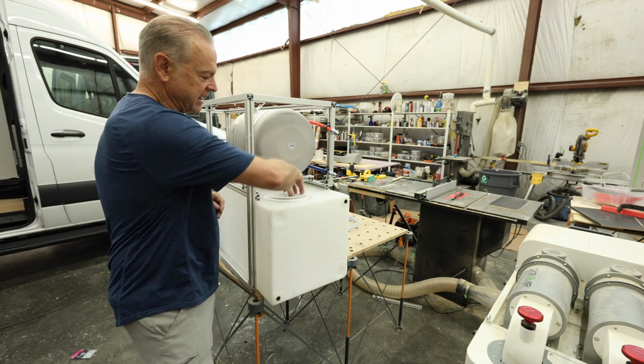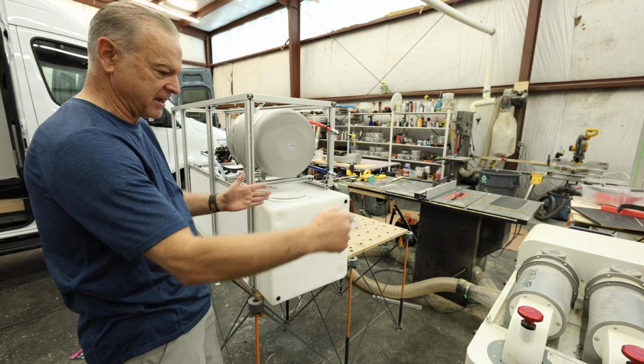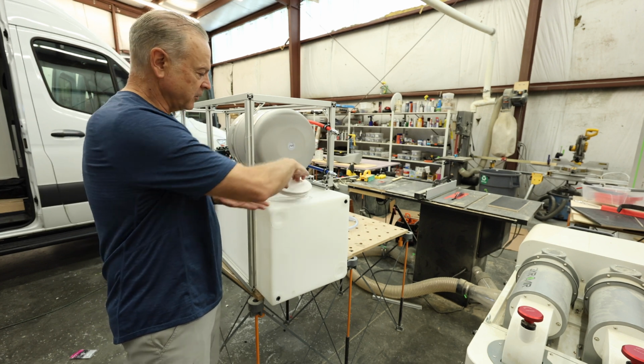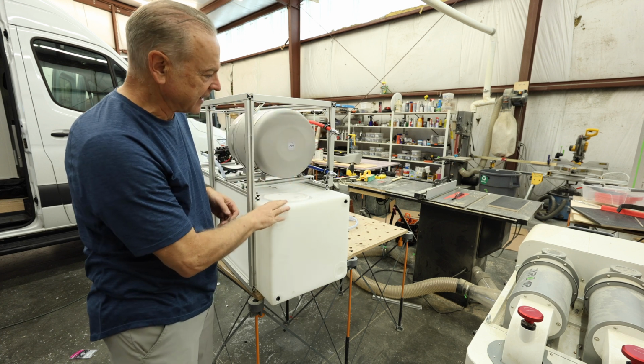We put it here where you can access it through the sink. So if the sink is going to be right here, you can open the sink, reach in here, open this up, pour in your antifreeze, pour in your bleach, whatever you need, and then just close that back up, and it's watertight.